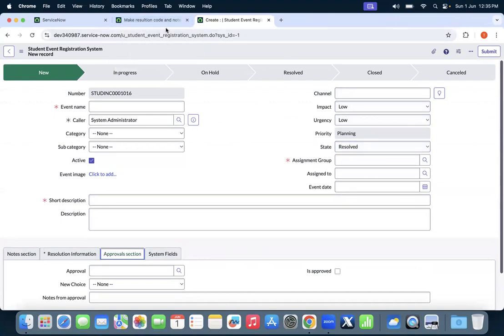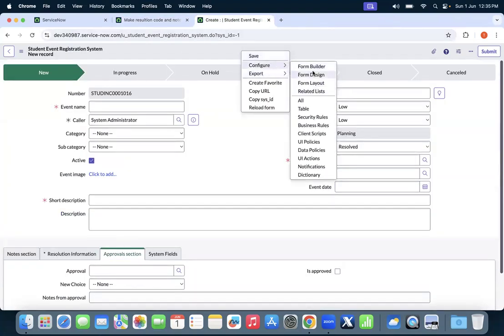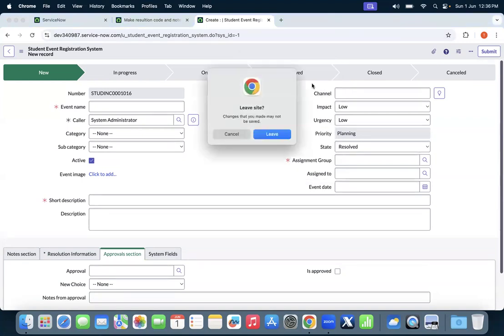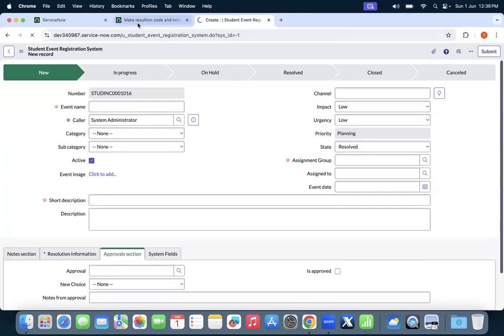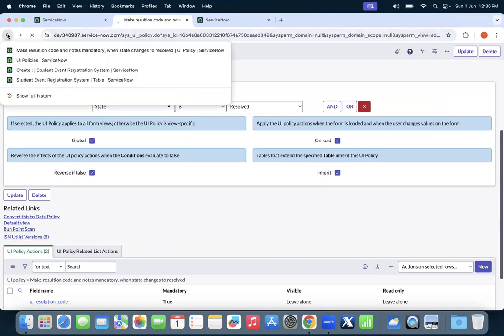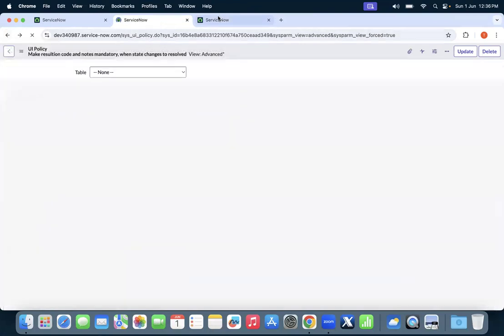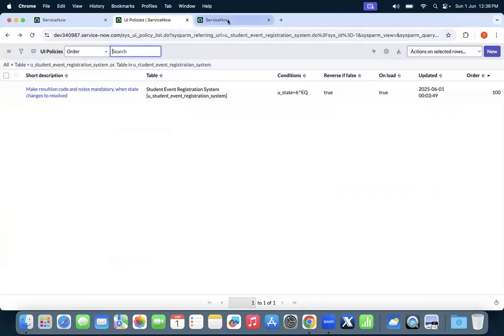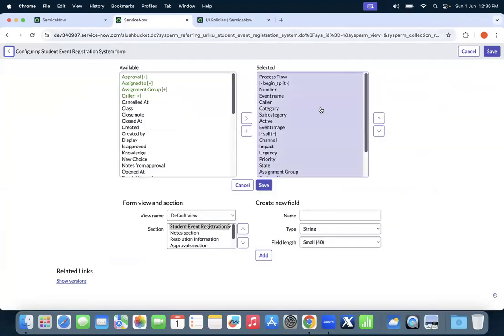Let me configure the form layout. Now I will bring one field onto the form, which is on hold reason.